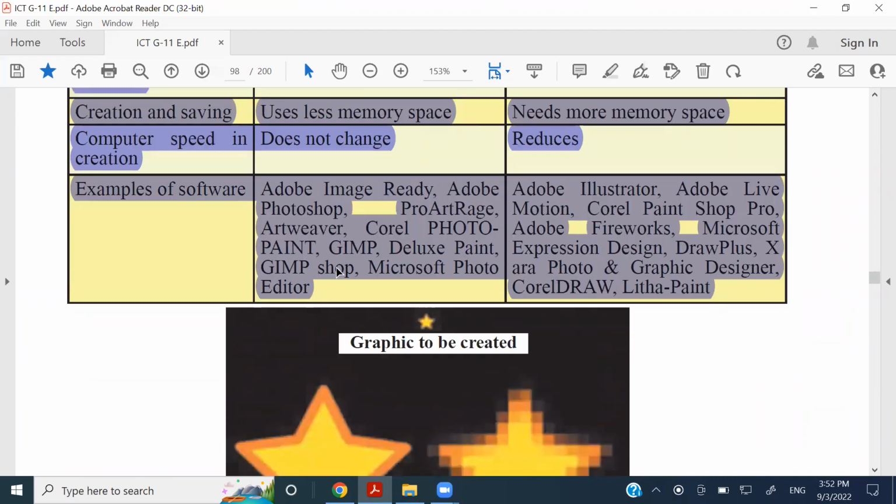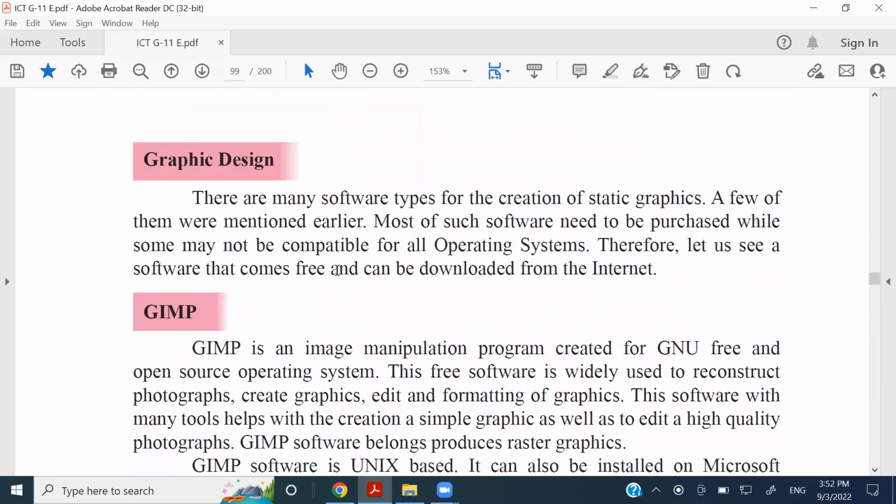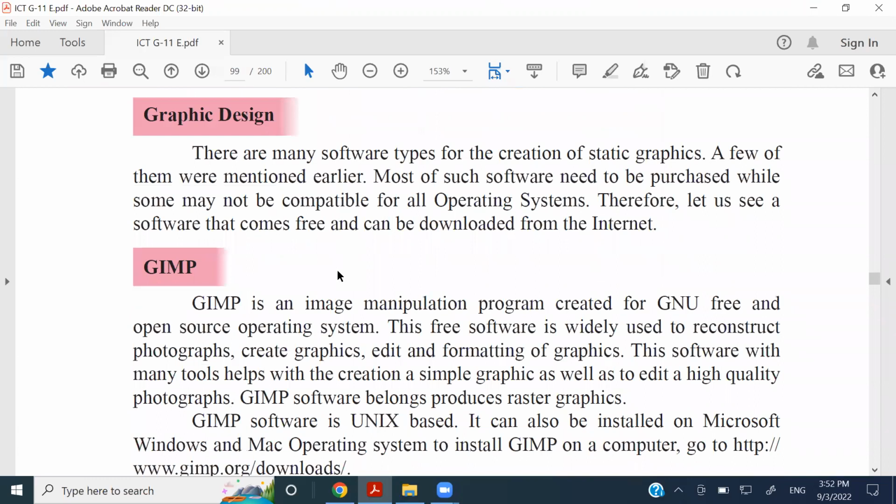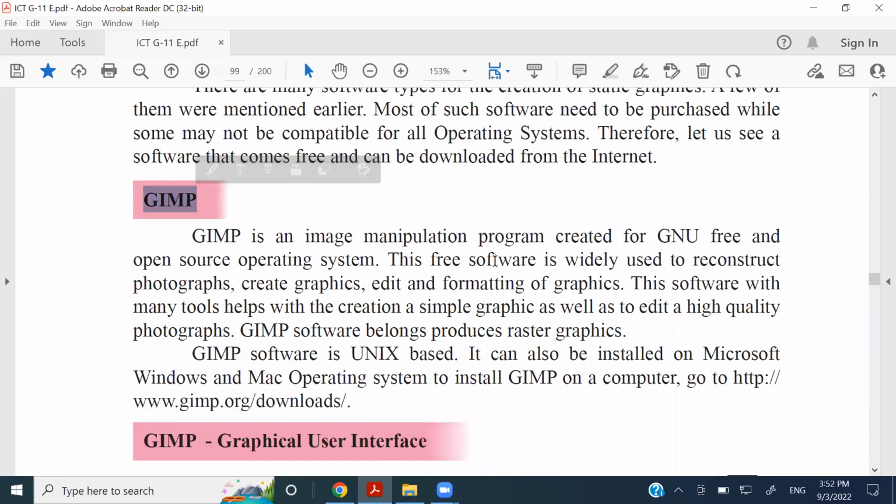Now we are moving to the graphic designing, right? So for graphic designing, we use a software called GIMP, right? GIMP is a software which is created based on the Unix operating system, right? And it's a free and open source software.